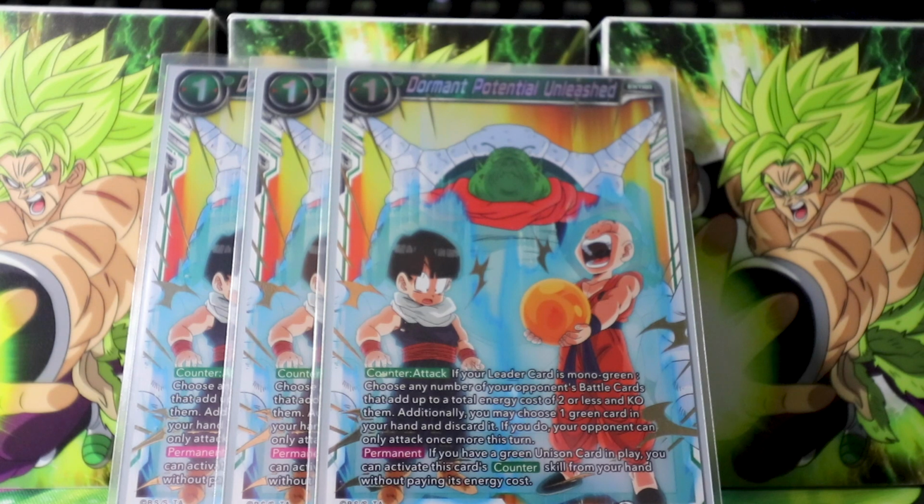If you do, your opponent can only attack once more this turn. So an important thing to keep in mind here, this doesn't stop the current attack, but it makes your opponent only able to attack once more after that with any card. And on top of that, you're potentially clearing the board, which has been very strong against the Agent of Destruction deck, and keeping the tempo of the game slowed down so that we can get to our win con and keep making our opponent discard cards and wasting resources.